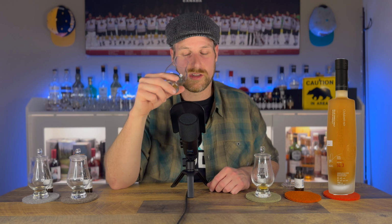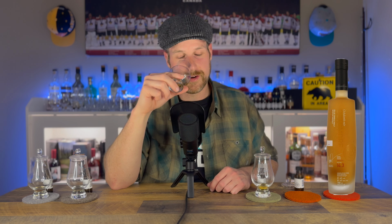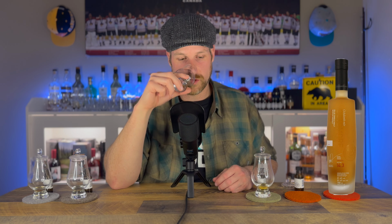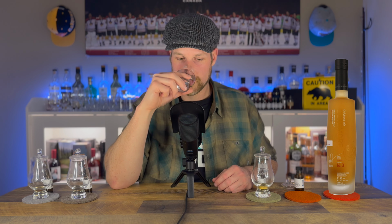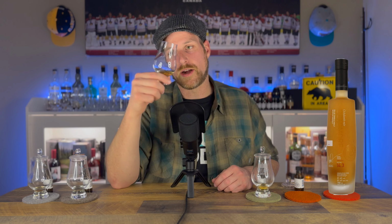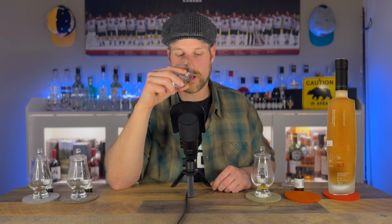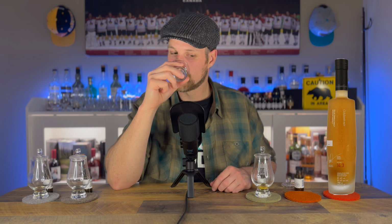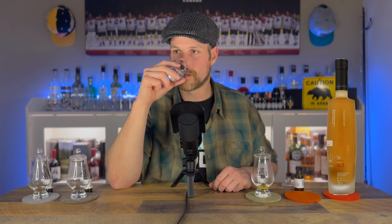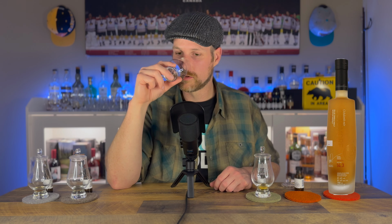It's just so salty. There's so much sea breeze in this. Under that, there's lemon rind now. So that's a common theme with these Octomore releases when they're in ex-bourbon. Yeah, the smoke's kicking into higher gear now, with a bit more air, a bit more time sloshing around this glass. Vanilla, pear, apple, and honey, and maybe graham cracker too.